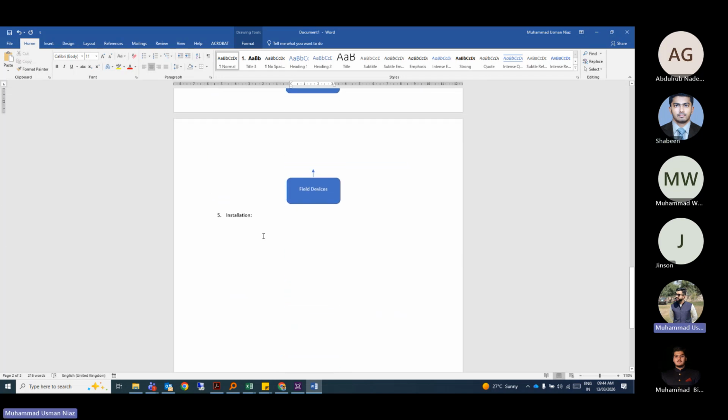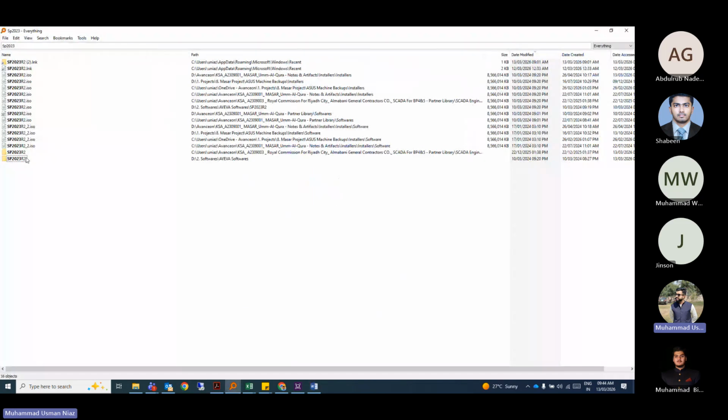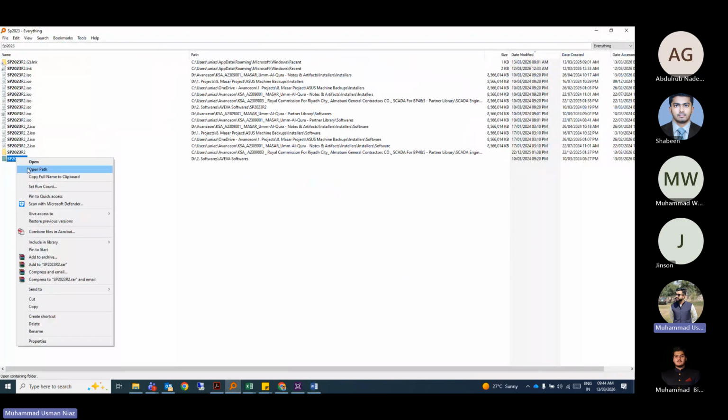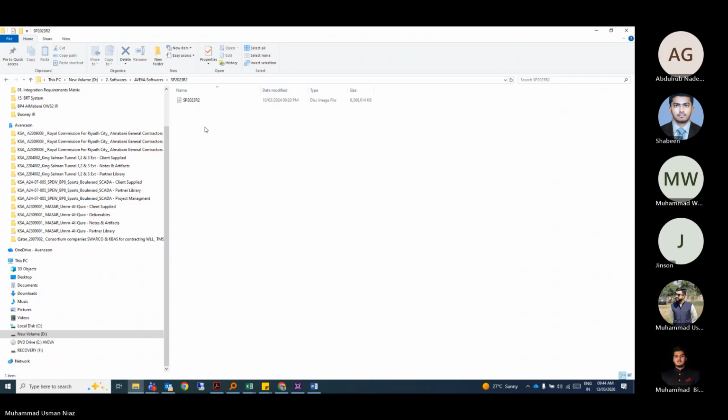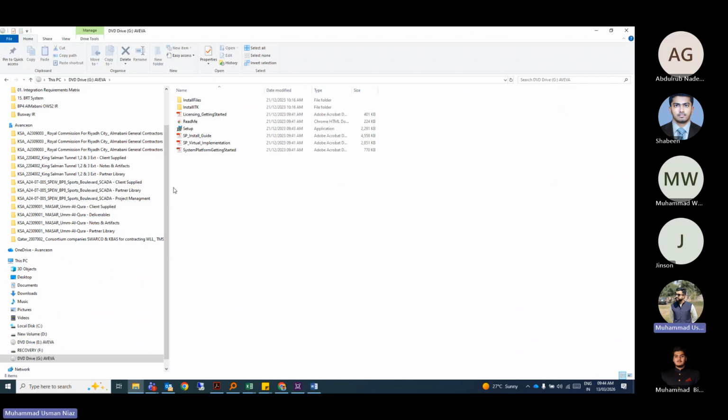Okay, now coming towards the installation. Instead of writing anything here, let me check if I have the installation with me. Yes, this one. If you open the folder that comes with the installation file, it includes the licensing getting started guide, the system platform installation guide, the virtualization implementation guide, and the system platform getting started as well.